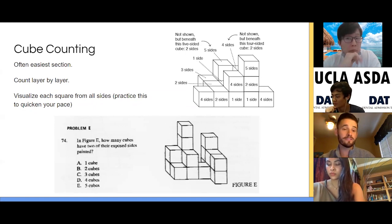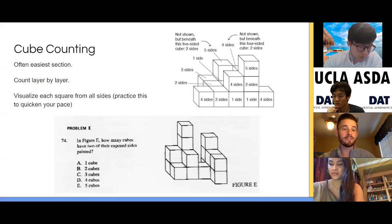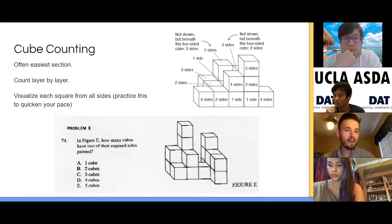For me, angle ranking, I was bad at it. I got about 7 out of 15 each time, sometimes 10. So my approach was to be as fast as possible on the sections where I can guarantee 15 out of 15. For instance, cube counting and hole punch should be knock out of the park every single time. Then if you give yourself enough time for other sections, you should be able to reason through those and get high scores on those as well.